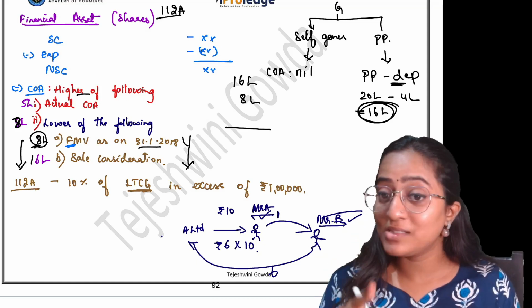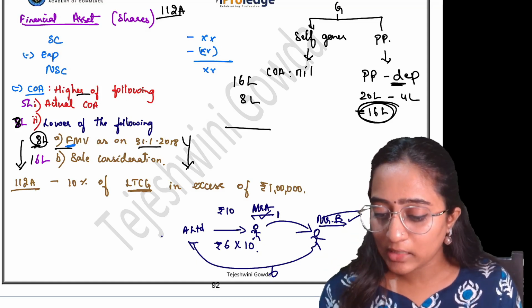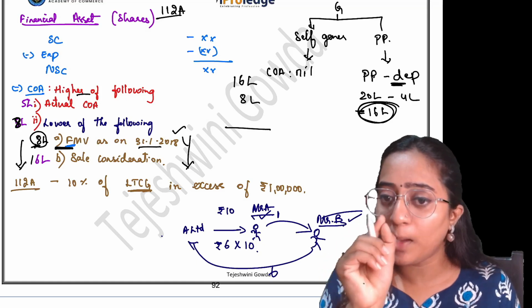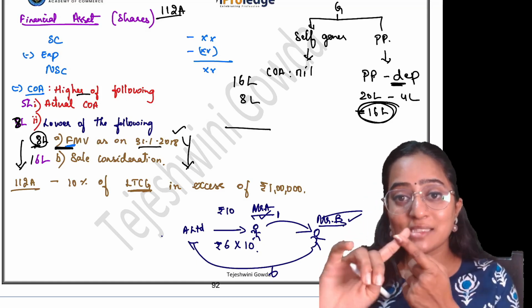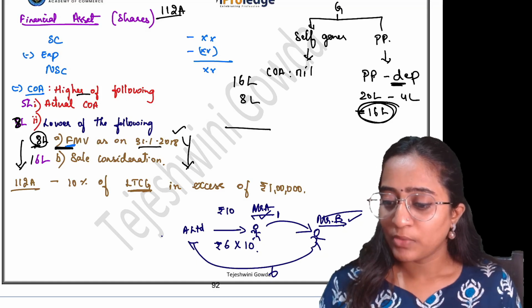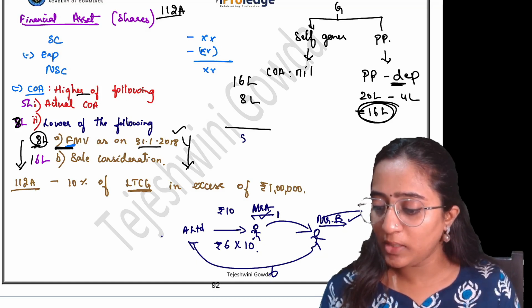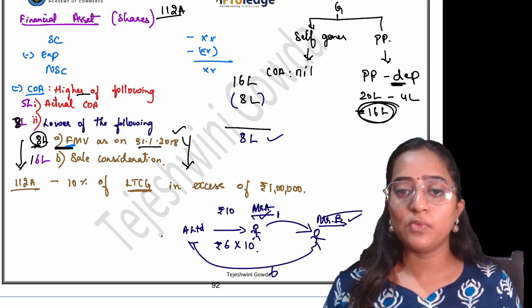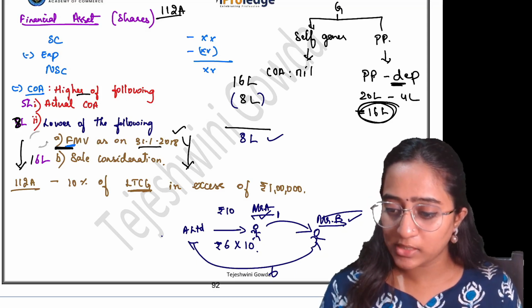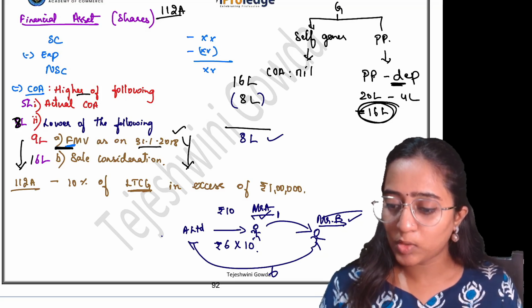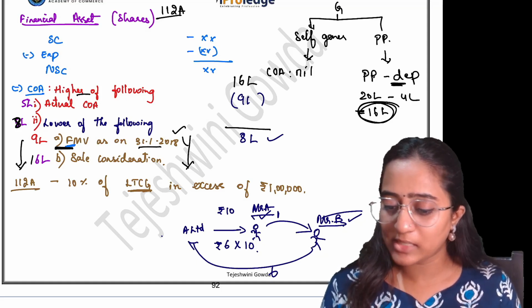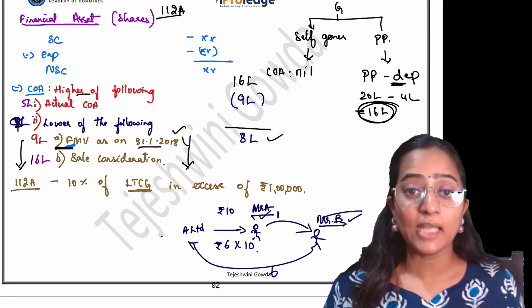If you observe something, I'll change the numbers over here. See, up till 8 lakh, that is the fair market value as on 31/1/2018, you will not be charged even a single rupee. Only the excess over 8 lakh will be your taxable amount. So what is it going to be? The difference of this and this will be taxable. Clear? See here, let's change this number just to keep some difference. I will change it to 9 lakh rupees. So here in this case, it is going to be your 9 lakh only. Just an example. I have changed it to 9 lakh.